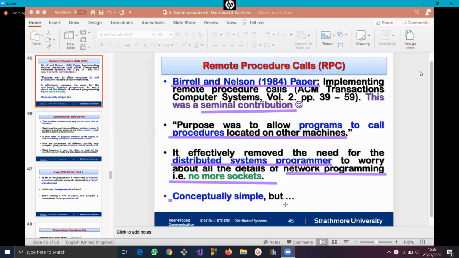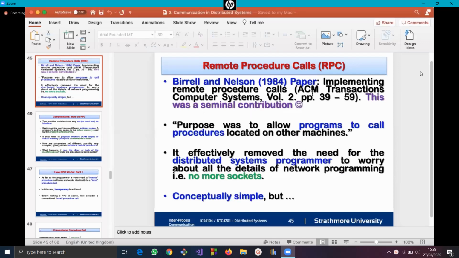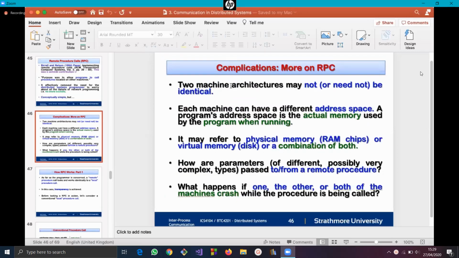Of course, it looks conceptually simple, yes, but it brings in other issues. So let's think about individual issues that come when you're looking at this concept. One of the first things that comes in is complications. So the complications that come in here are, supposing we have two different machines that may not be identical.